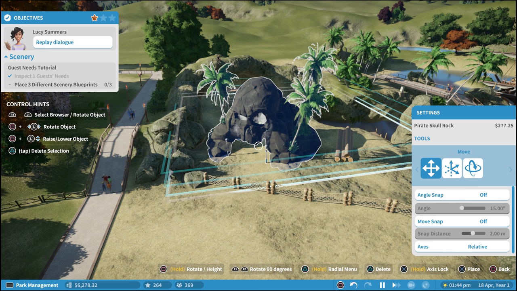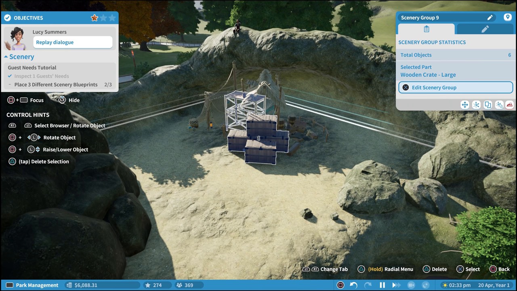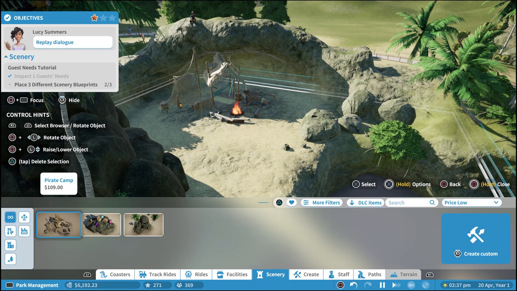It's a very, very cool feature because the Steam Workshop is incredible. So I'm so pleased they've done something on the console edition as well. Let's place this pirate Skull Rock. There we go. That's gone. Look at that little pirate camp. Beautiful. And then add the pirate treasure.